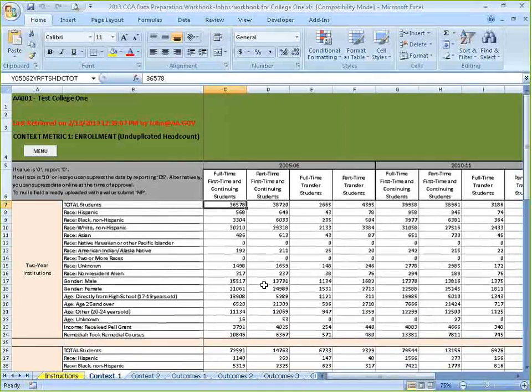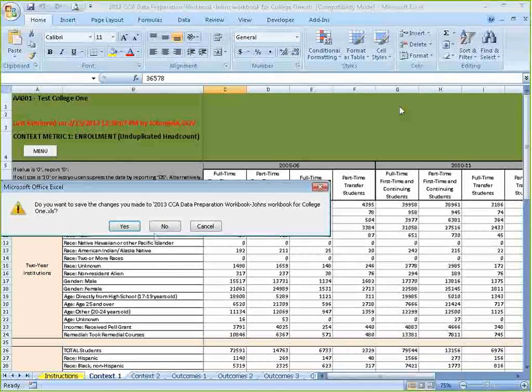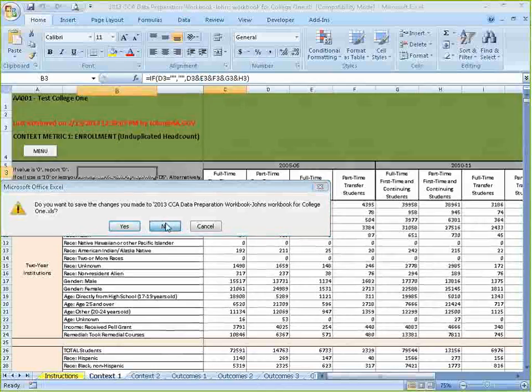And he can use this in his own analysis. He can cut and paste. He can modify the workbook. He can do whatever he wants. If you modify the workbook, however, then the ability to produce batch files from it might be corrupted. So you just need to be aware. You can always download a fresh workbook and start fresh. But he now has Jane's data, and he can use that to build his statewide database. So he goes off and works, I'm not going to save that.